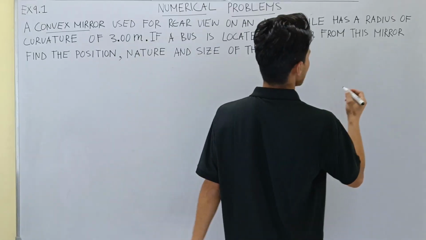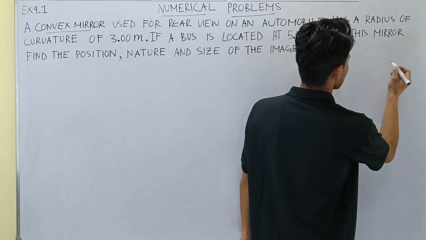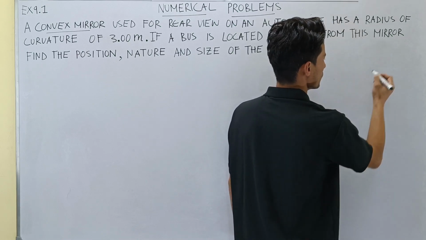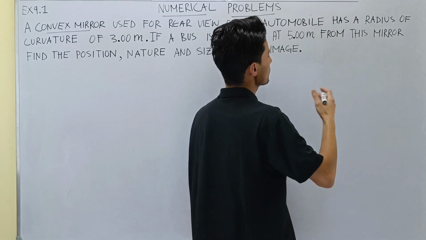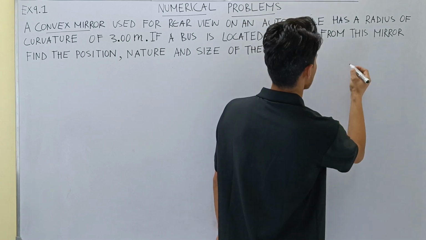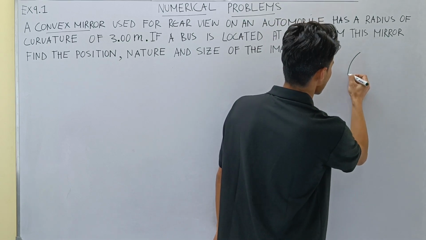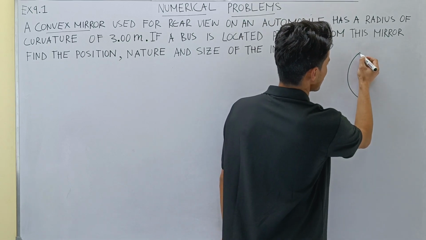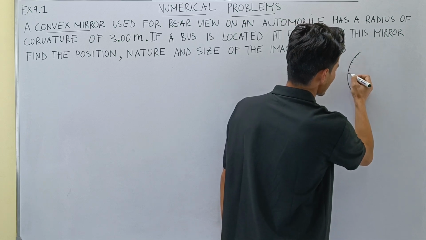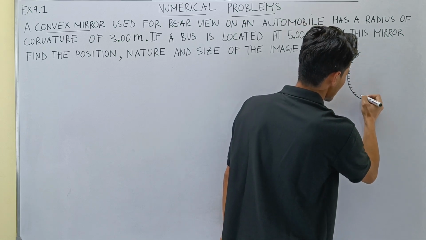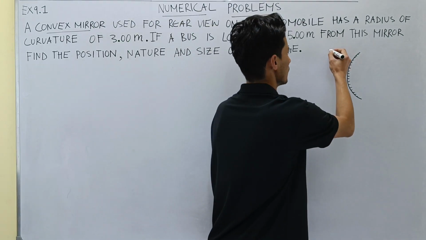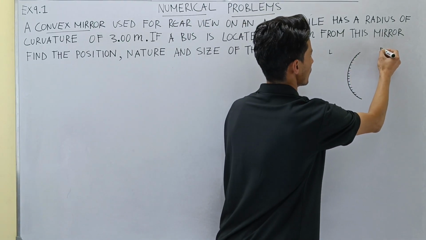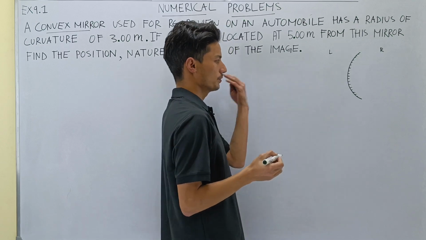So it's a convex mirror. So let us draw a convex mirror. How will I draw a convex mirror? The convex mirror, the reflecting surface is the protruding part. So let us draw a convex mirror here, like this. Okay, so this is the back side. Always mark the back side. The reflecting side is this side. Okay, the left side is the reflecting side. Remember class, the left side is the reflecting side. So this side is the reflecting side.